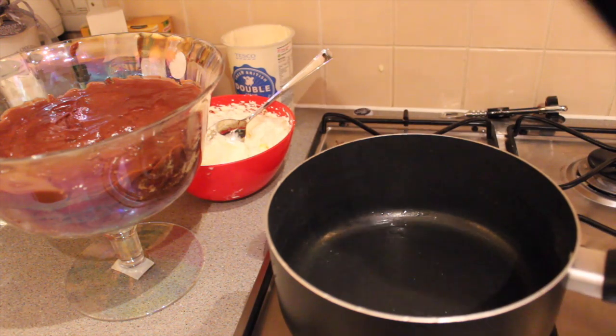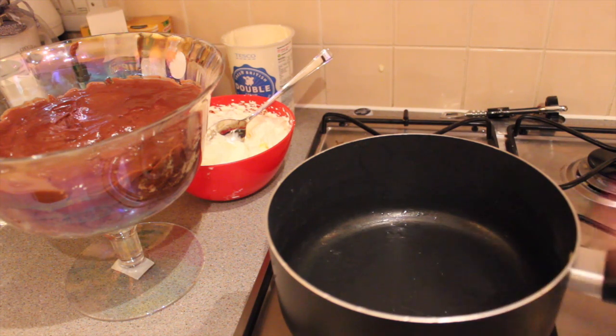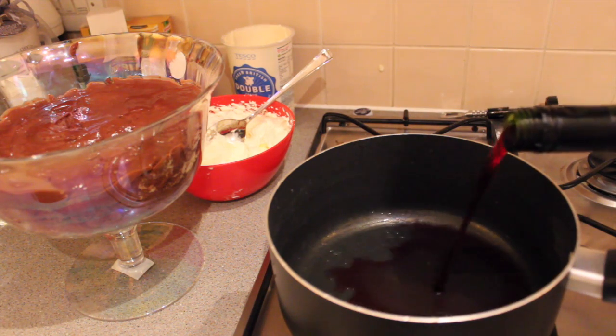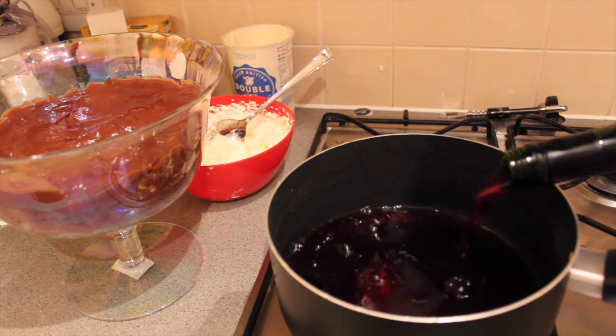So I thought I would prep my mulled wine, because I am going to warm it. I'm going to put it in this pan and warm it for when my guests arrive. So I'm just going to put some in a pan, so that's ready to go. And that is, it's Christmas in a bottle right there. It really does smell like Christmas.